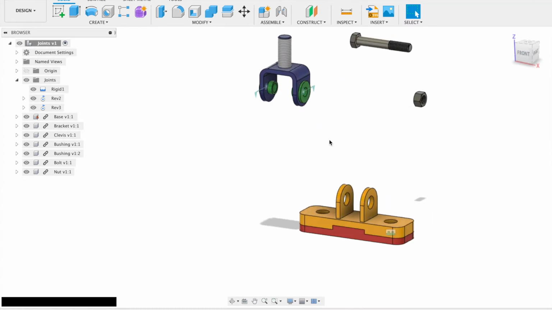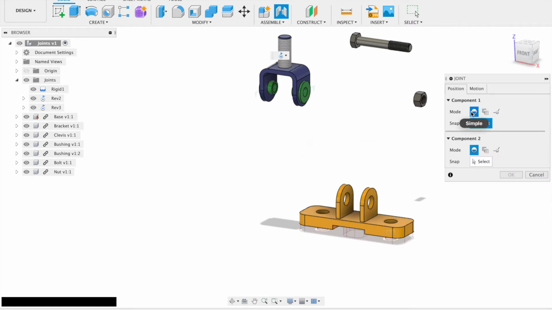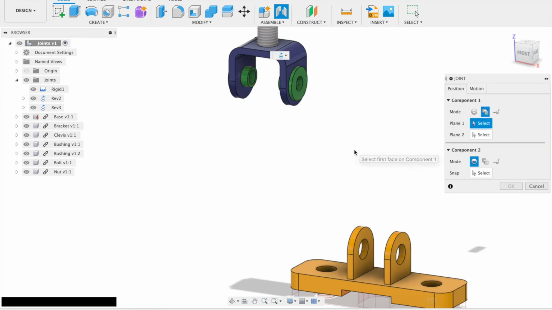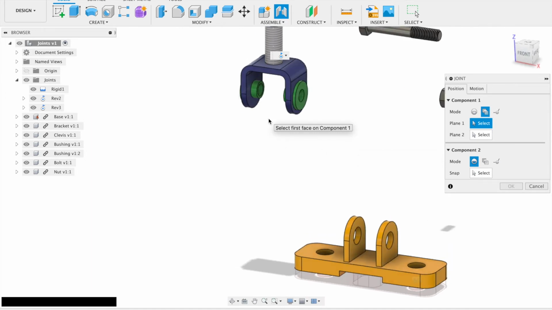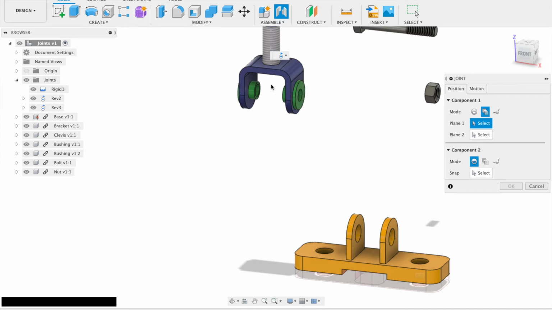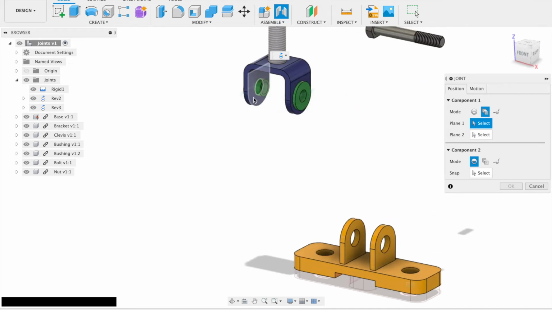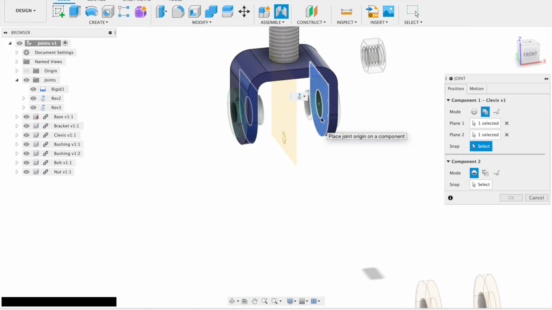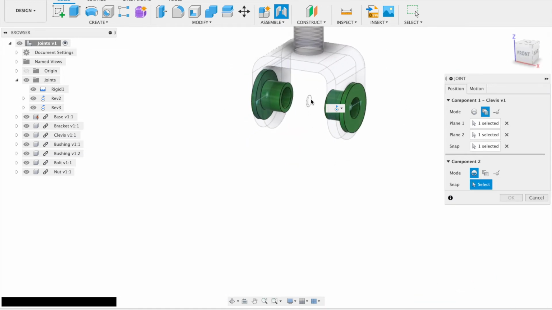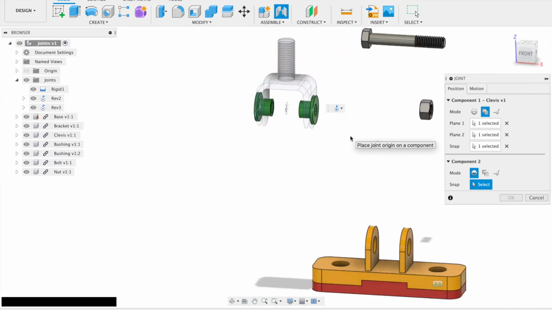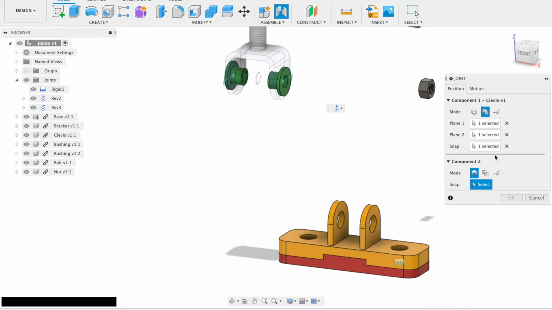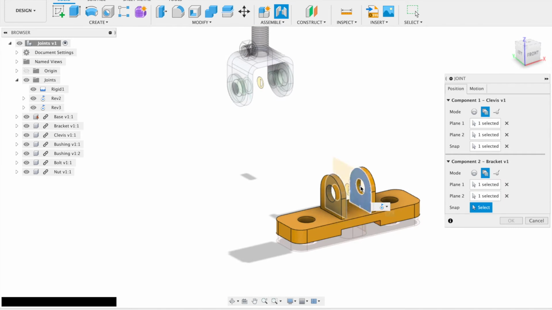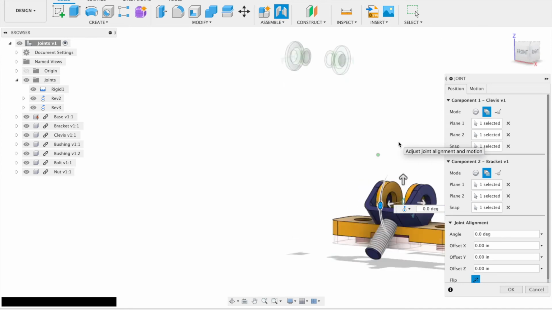So instead of selecting a joint origin as we normally do, you can actually select between two faces. This way we can align things to the center even when there isn't actually anything there to click. So we can select between here and here, and then all we have to do is select the snap piece. So just click the center here, you'll see that we now have a joint origin right there in the center, even though there's no parts for us to click there. And we can do the same for this base piece. We can click between this face and this face, and then select the center. And that way it will align properly.